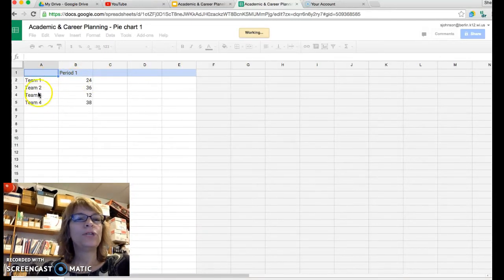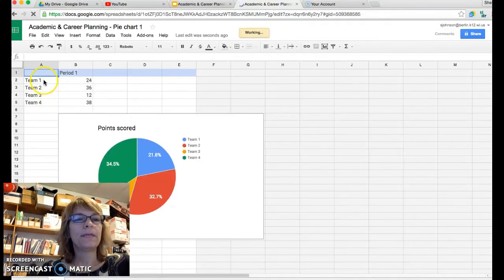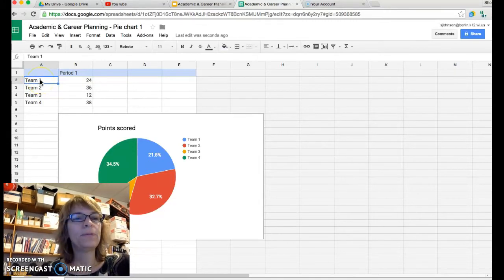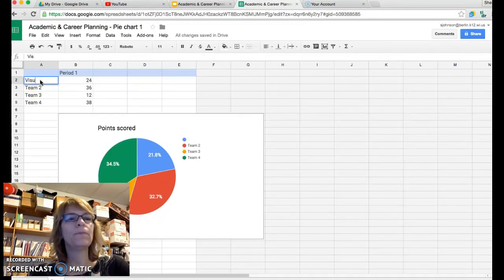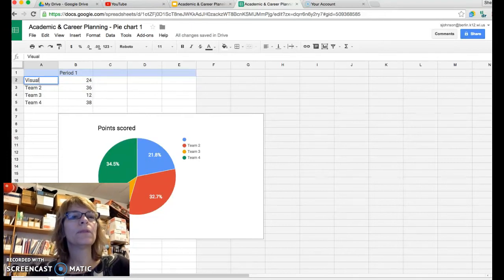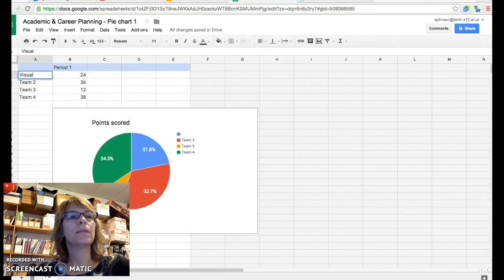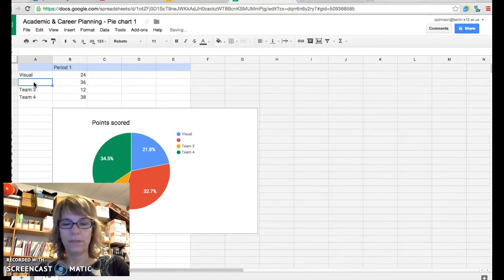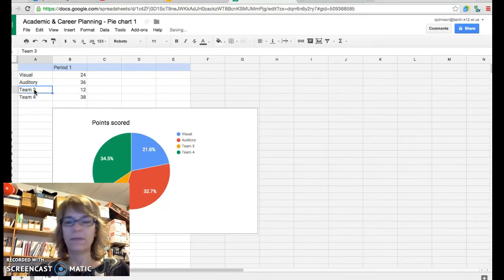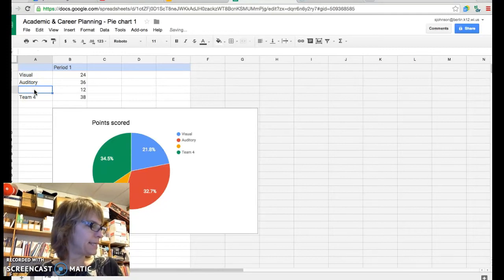And this is where you're going to change your teams. Instead of teams, you want to put the learning styles. So instead of team 1, there's my chart. I'm going to, again, click on it and highlight it. When I get the blue line, I can click the word delete, and I want to put visual. Okay, so we're in visual. Then we want to change team 2. Delete the words to auditory. And team 3, click on delete and change that to kinesthetic.